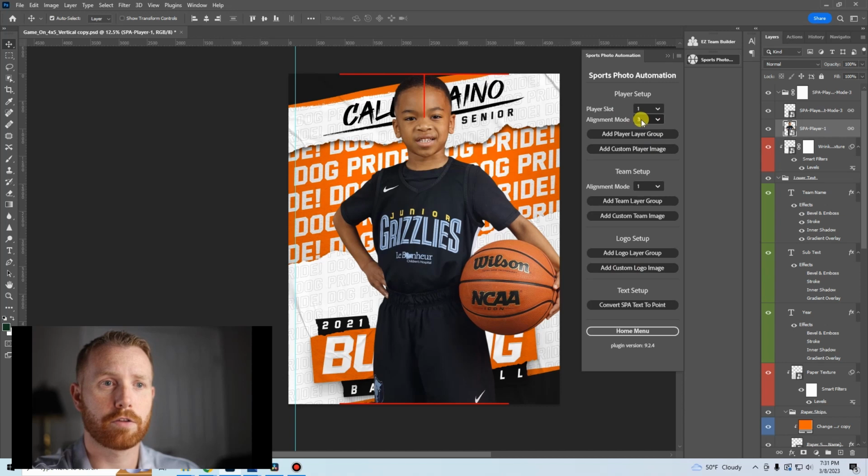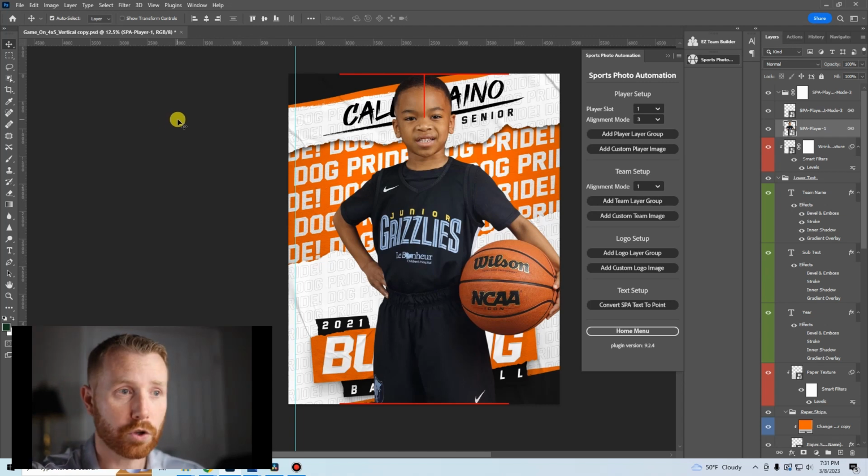Okay, so what player layer 3 does is it adds these 2 red lines here at the top and bottom, and then the one here in the middle. So this is actually showing the top of the image and the bottom of the image, and then it's centering it by the center of his face. Okay, so it's not using the sides. There are player alignment layers that will actually make sure that doesn't get cut off by shrinking it in. That's why I say there are purposes for every alignment mode, so make sure you study up on those.